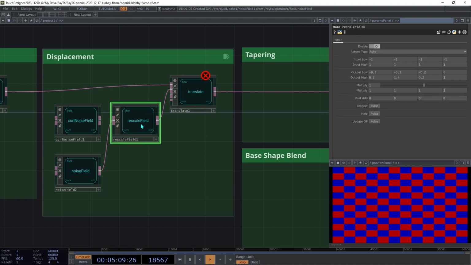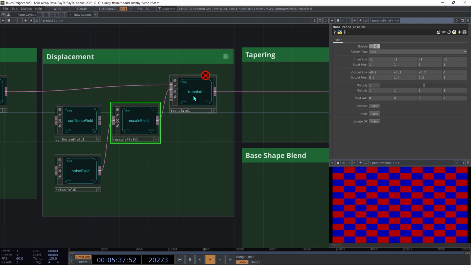That's because the rescale field is currently set to produce whatever the same type of value is that its input produces. So when its input is producing a vector, then it scales all the different parts of that vector and provides it to translate, and it's happy. But the noise field here is producing just a single number. So rescale field only applies the scaling to just that single number using that first part of those parameters there.